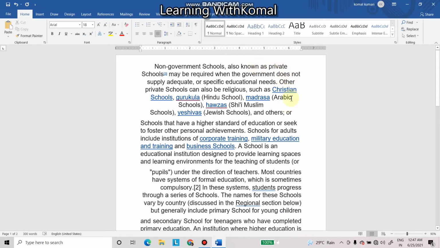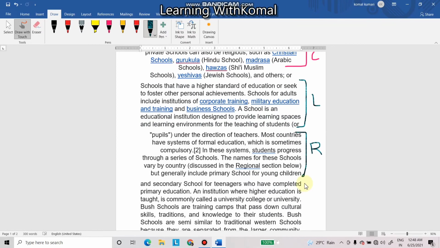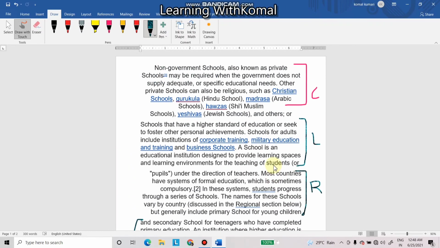Here, this one is what? This is our, let us take, which alignment? Center alignment. Then here, this is our which alignment? Right alignment, sorry, left alignment. This is right alignment, and this is justify. From here to here is justify alignment. So it has been divided into these many types.